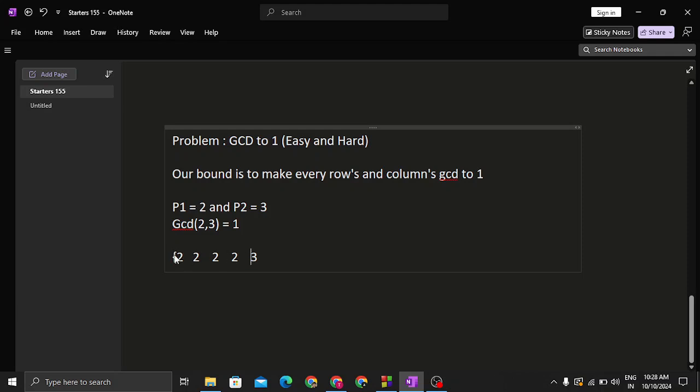So if you want to make the minimum sum of the matrix, then think of it like this.